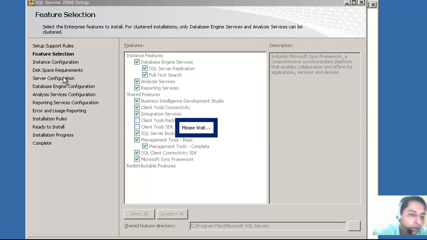Now the only thing is naming the server: the default instance, or you can name the instance depending upon your requirement. Remember, there is no AdventureWorks 2008 database installed. In this case, if you want, you can look for the 2005 one and upgrade it to 2008, or look for a 2008 database somewhere on the net. I have no idea where Microsoft keeps the AdventureWorks 2008 database. You have to Google it and find out where it is.